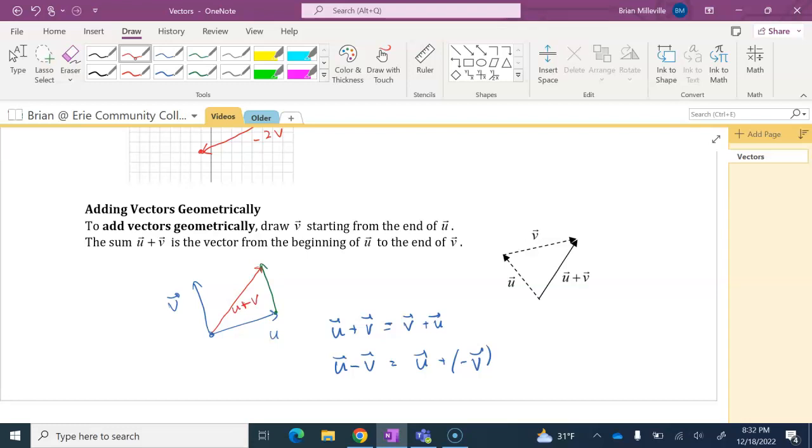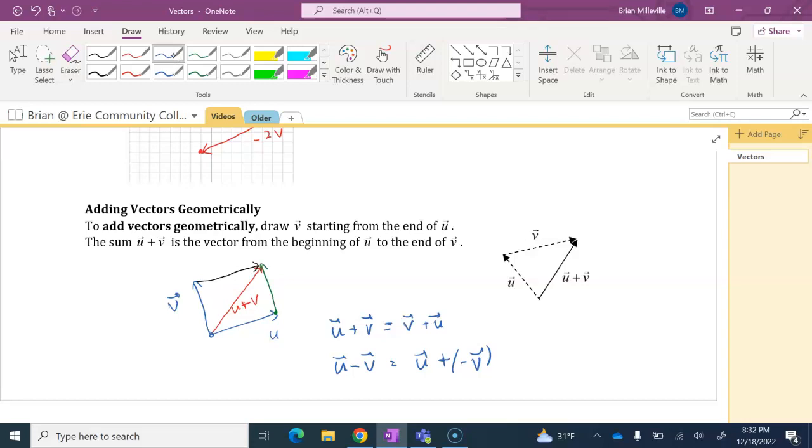And notice we would get the same result if we drew the vector u starting at the tip of v; we would end in the same place. So that shows what I have listed in the middle of the screen, that vector addition is commutative. We can do the operation in either order and obtain the same vector. Subtraction would be defined to be adding the opposite, so we would take u plus negative v to do vector subtraction.